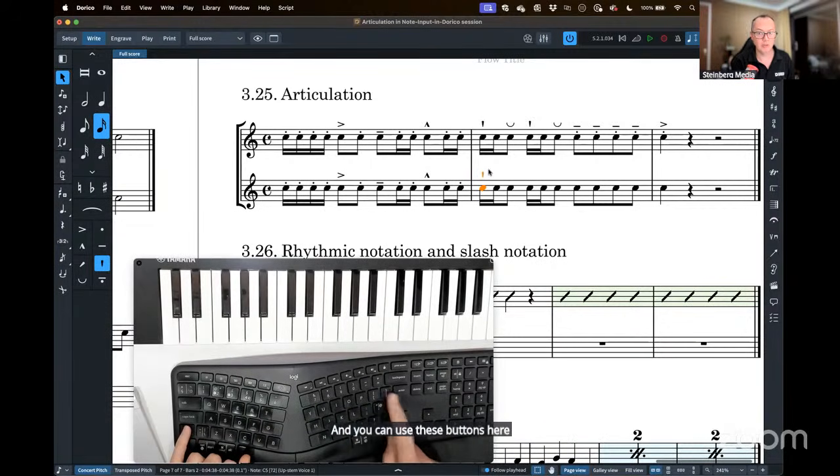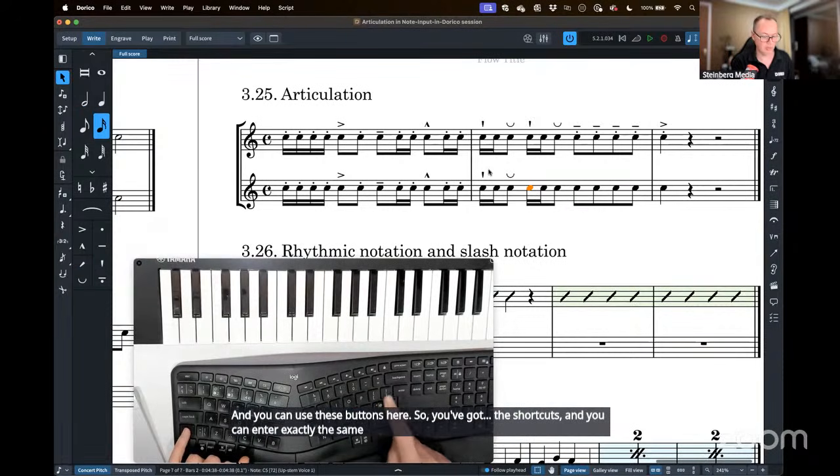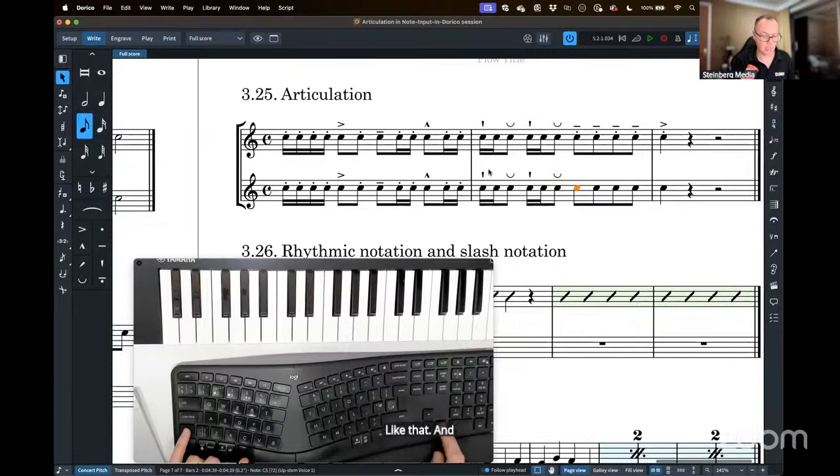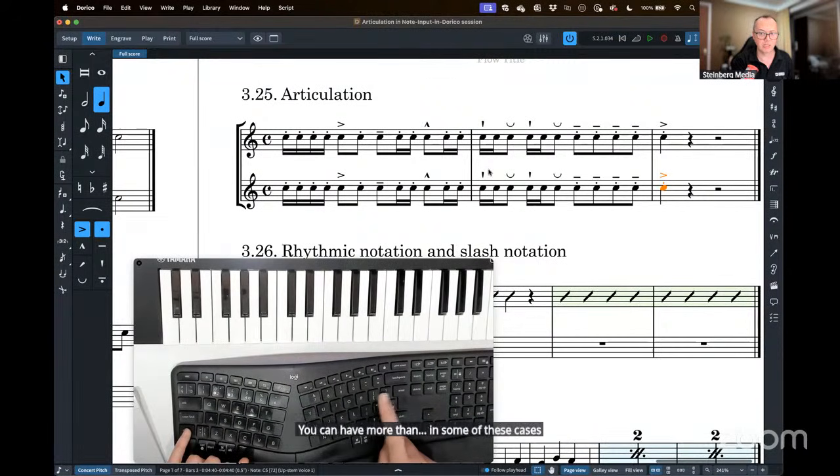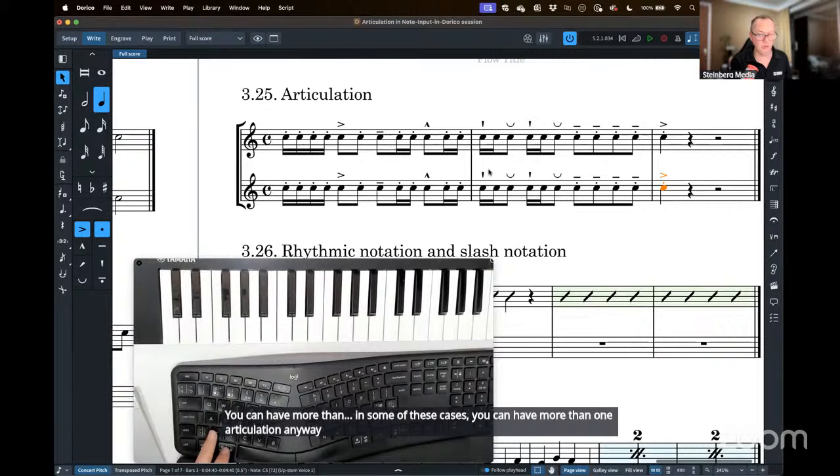So you've got the shortcuts, and you can enter exactly the same options that you had like that. And if you want staccato tenutos, you can do them that way. You can also do accents and staccatos at the same time. So in some of these cases, you can have more than one articulation anyway. So all good.